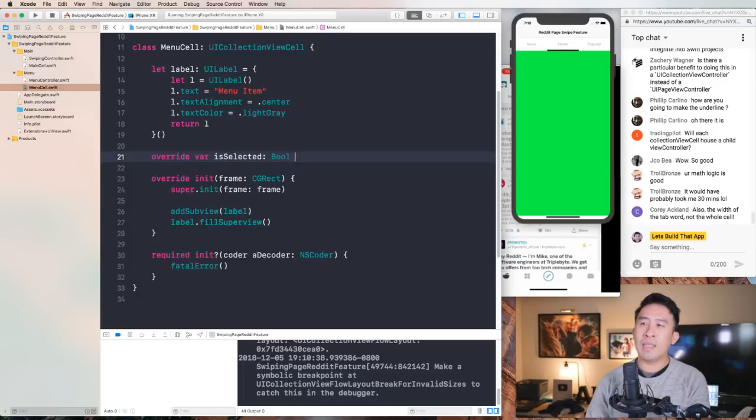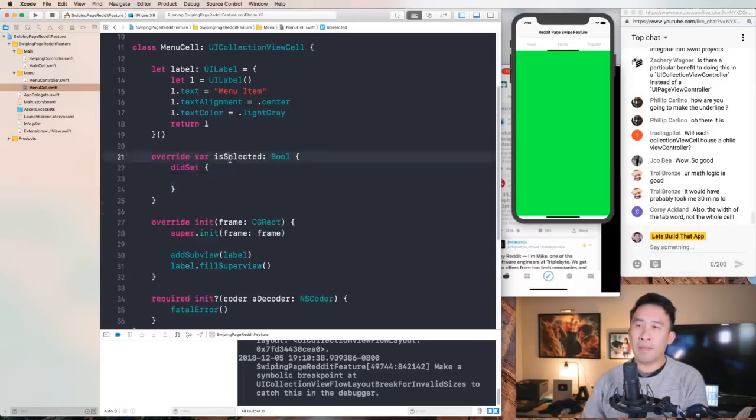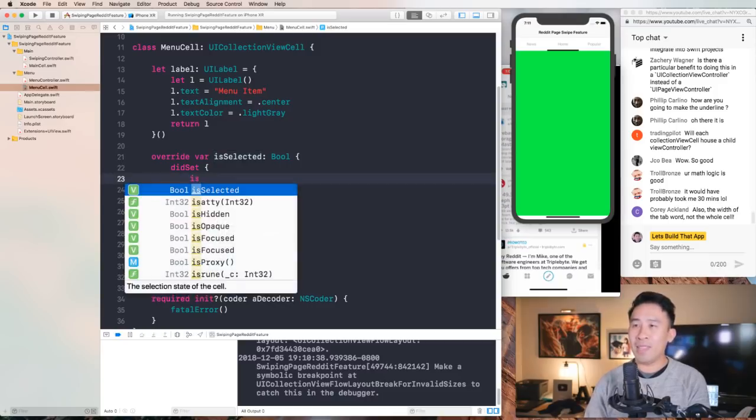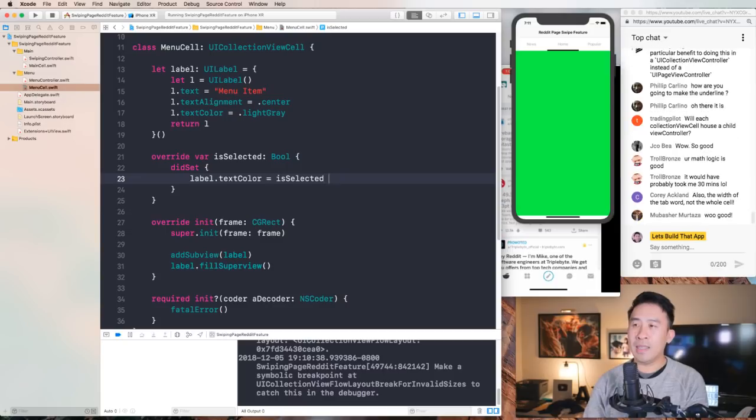So is selected, did set. You're probably not familiar with what is selected is going to do for you, but it's really hard to explain this other than to just code it. Label text color equals, let's see, if it's selected, then we'll say dot black, otherwise dot light gray.